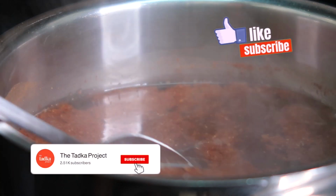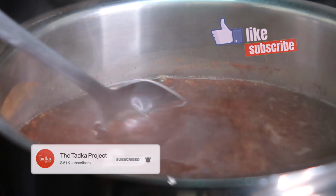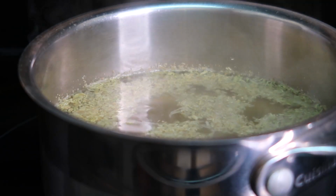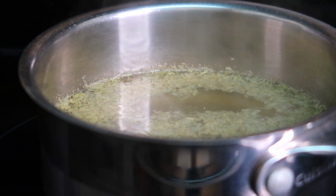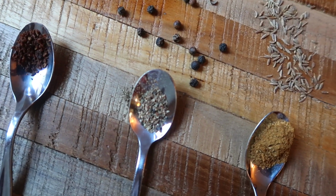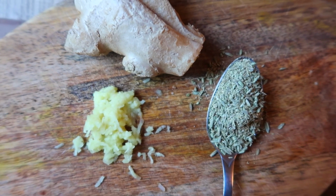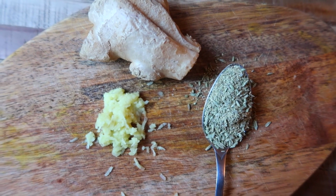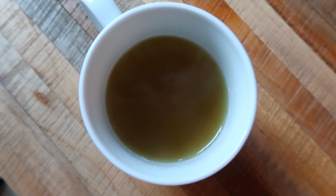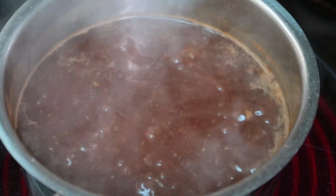Today I'm going to show you how to make 2 easy Ayurvedic tonic recipes that work as a great replacement to the usual warm lemon water in the mornings. The first recipe is a healing and immune boosting cinnamon clove tonic, and the second recipe is a fennel ginger tonic, which is a powerful digestive aid. These recipes also work great as we move into the colder months, so let's get cooking.